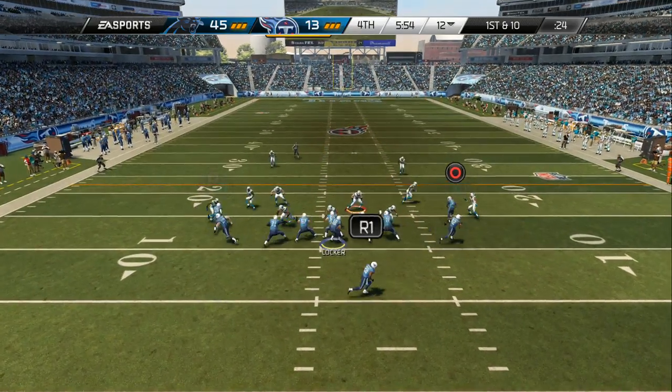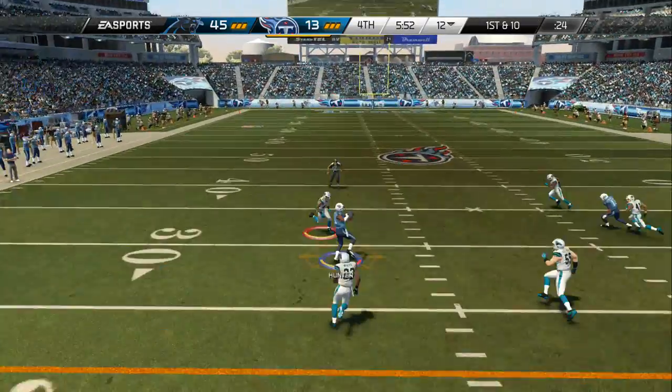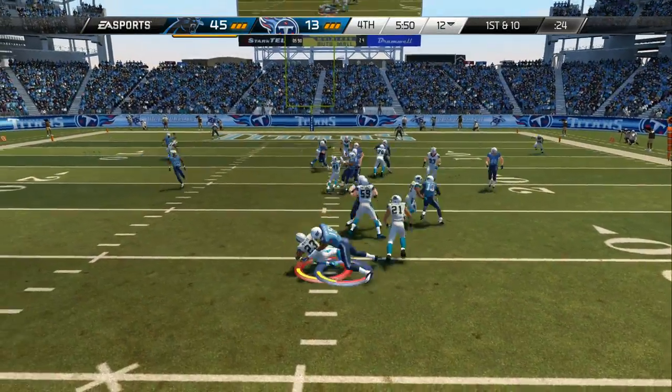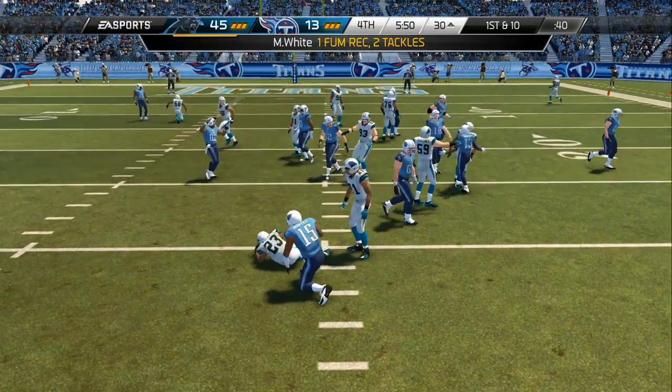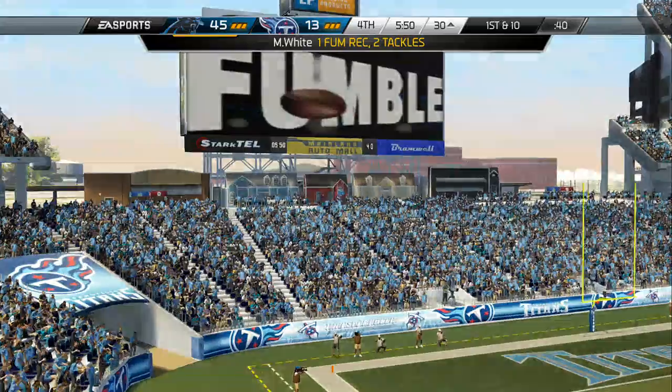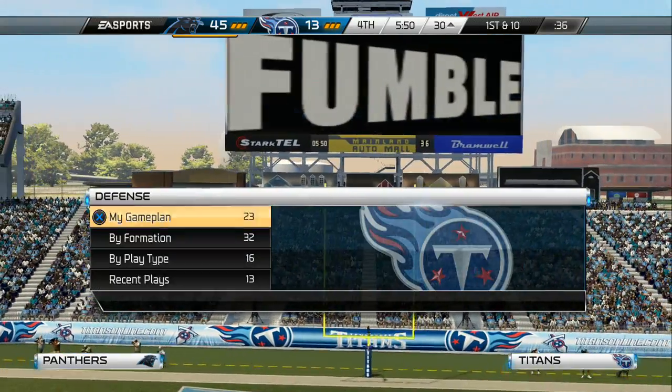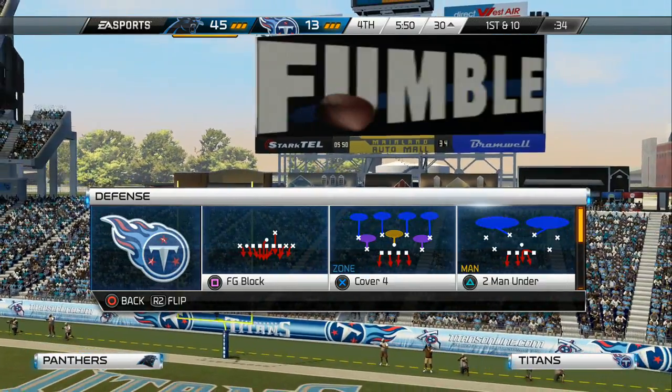Chris Johnson lined up in the backfield, working that left side. Ball comes out, and the defense has it. That'll stop the play right there. Well, the one thing we know about the NFL, when you have the football in your hands, they are going to attack it. You've got to know that as a ball carrier, protect it a lot better.